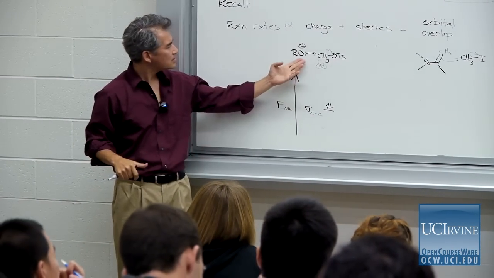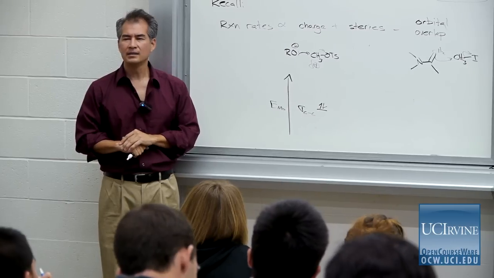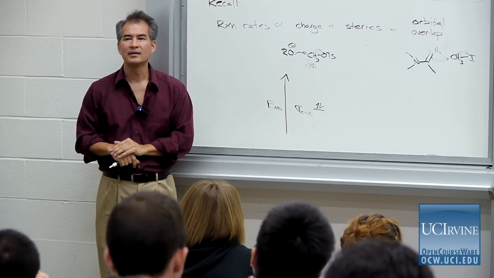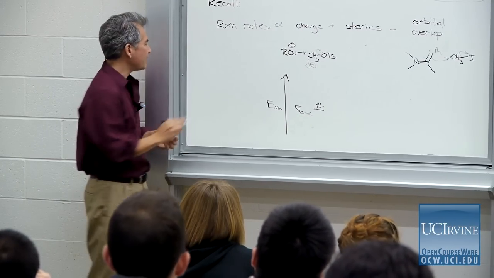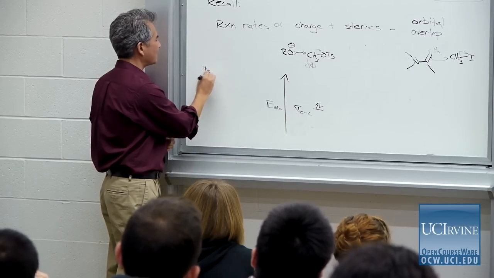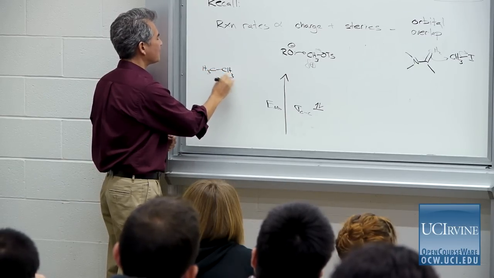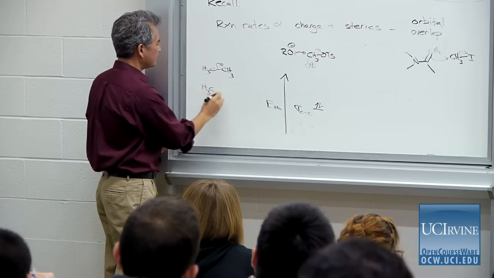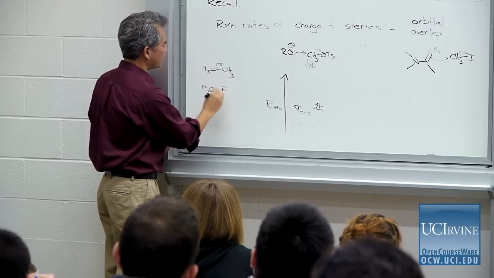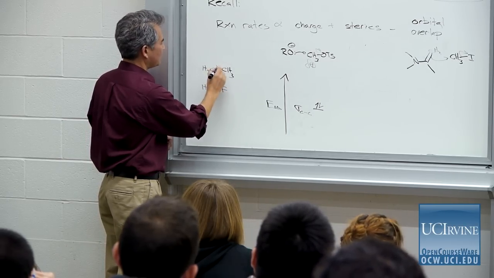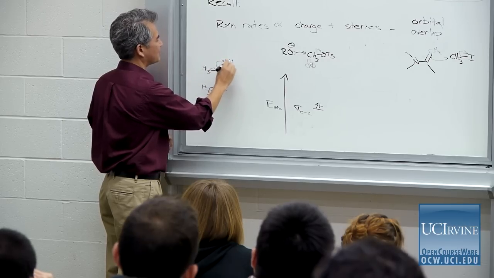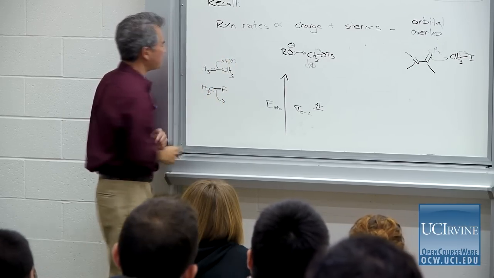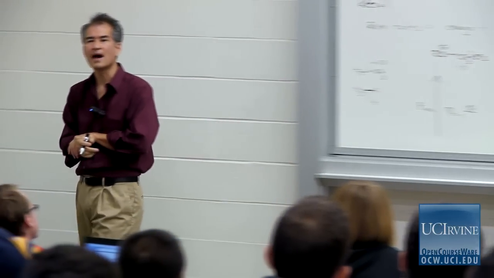So here I drew this as a lone pair attacking, but now I want to switch back to just a simple carbon-carbon bond. I think you know that ethane is not a good nucleophile for attacking things, that's not very good. And so what would you expect if I replaced this carbon atom with a fluorine atom? Maybe I want to make this attack things. I'll write E+ for electrophile. So what do you think would happen to the nucleophilicity of this bond if I replaced carbon with a more electronegative atom?